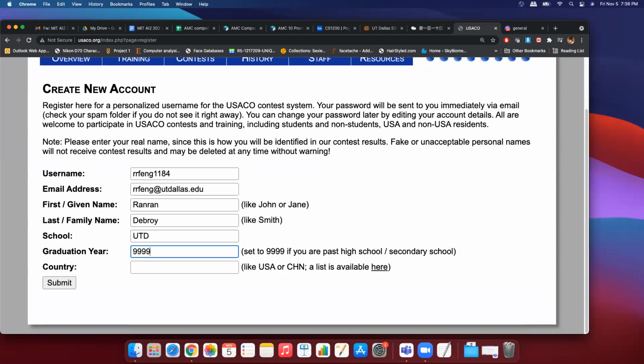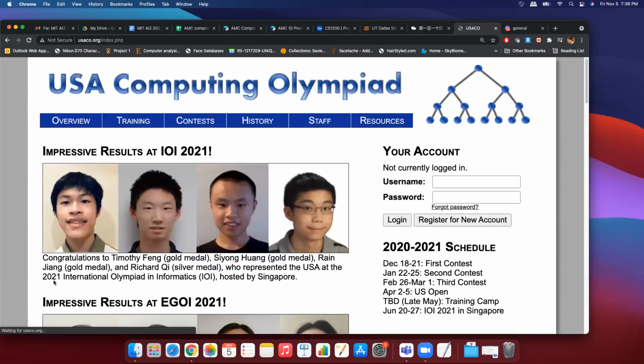So I'm going to put 9999. If you notice right here, that's how the system knows that I'm not a valid participant going for the actual result. I'm just doing this for fun. As soon as you have that, you register for a new account. If you still remember, we did that through email. Then you need to check your email box. Within your email, that's exactly where they give you the link, so you can finish the registration.